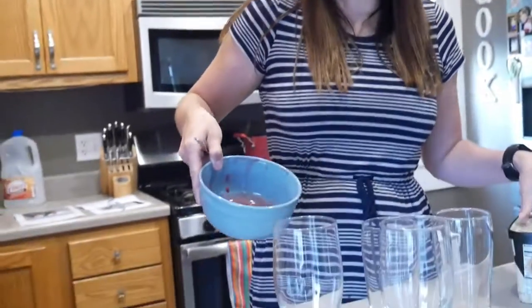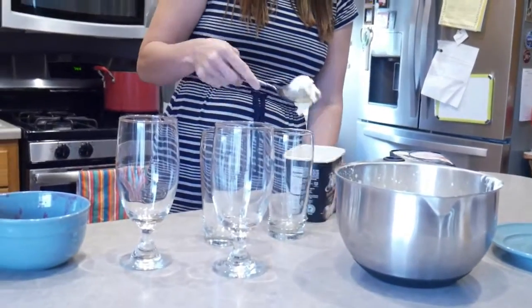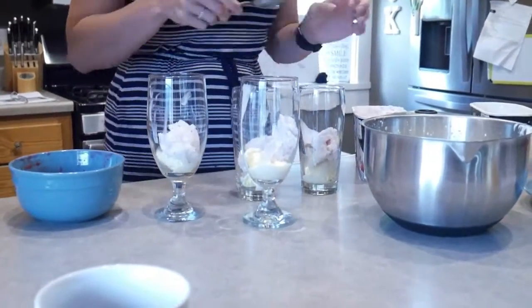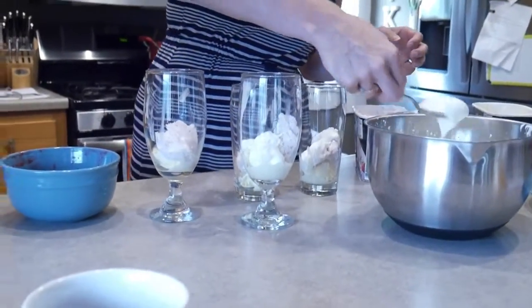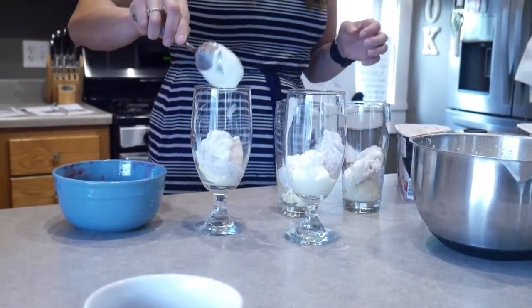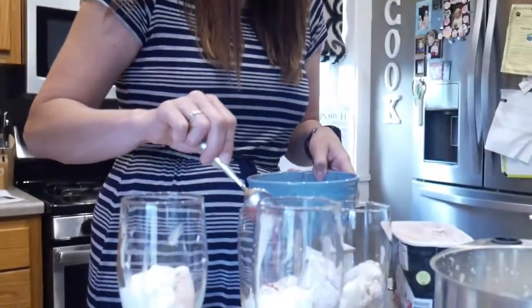To make the Knickerbocker Glories, we have our homemade whipped cream, our raspberry coulis, some vanilla ice cream, and some strawberry ice cream. And you just layer them together in the tall glasses, and it's a nice snack. So we're gonna do a little bit of vanilla in each. All right, and then we'll do a little bit of a whipped cream dollop. And keep layering and layering. And it tastes really good. Okay. And that's pretty much it. A little bit of raspberry coulis.